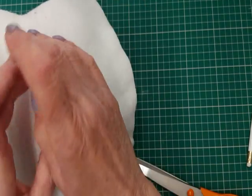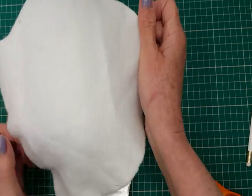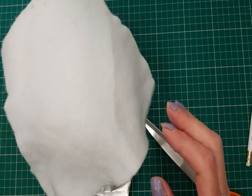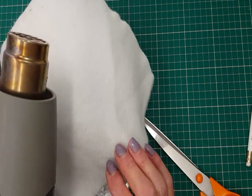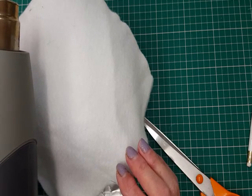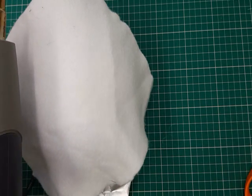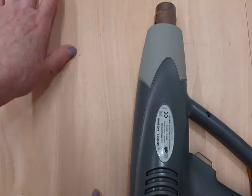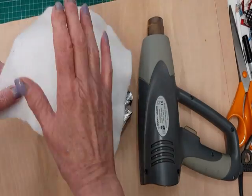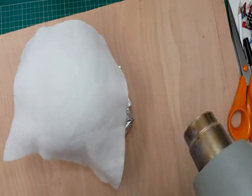So I cut my small piece that I'm going to use. And I'm also going to have to cover my cutting mat here because the hot air gun gets very hot. I don't want anything melting or bursting into flames. Be very careful when you use a hot air gun. So I'm going to find something to put on my mat first. And I found a nice piece of plywood. So I'm going to use that today while I'm using the heat gun.